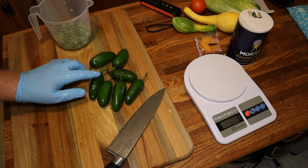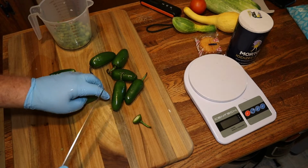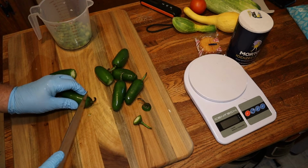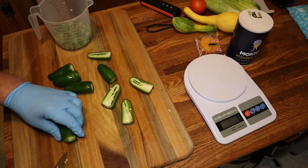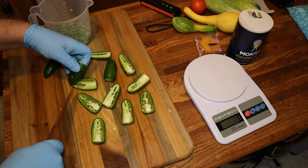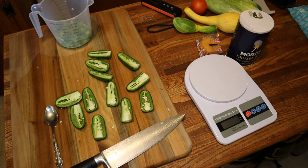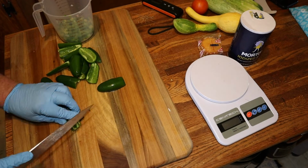Now it's time to prepare the jalapeno pepper. We have 7 jalapeno peppers here, and we're going to cut off the ends, the stems, and then we'll cut them in half. Then we're going to rake out the seeds and then dice them up. If you want your salsa hotter, leave the seeds in.